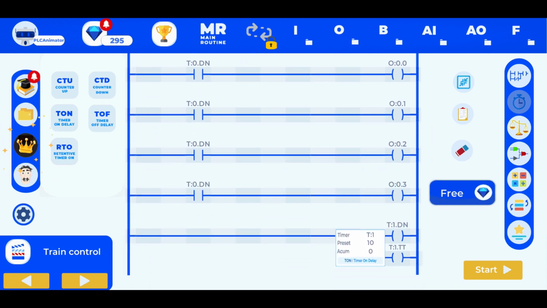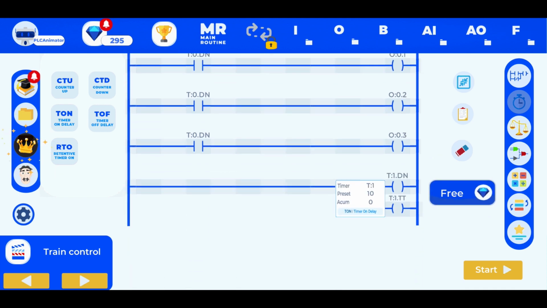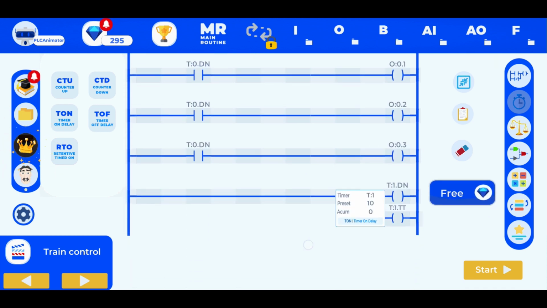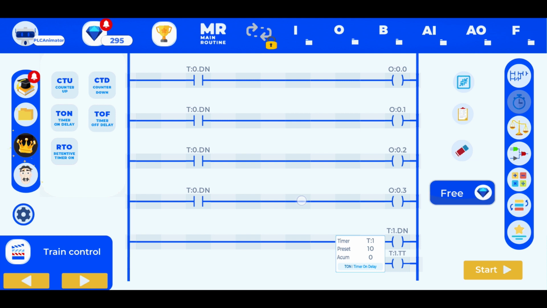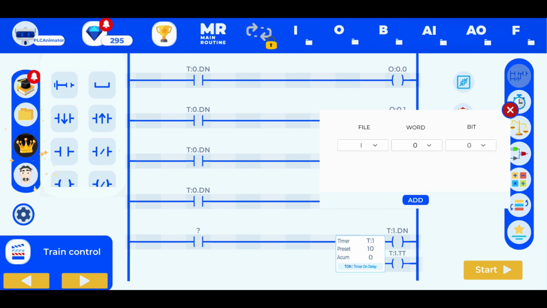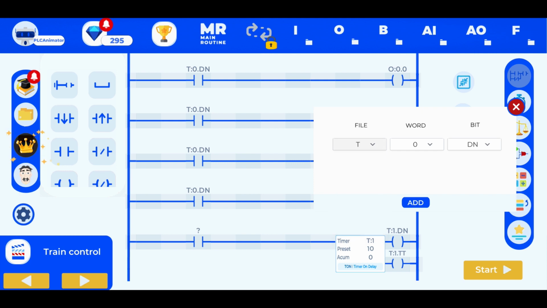Our 6 seconds are done. The gates go down. And then they're going to stay down, and at the same time, we should activate our timer.